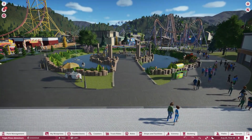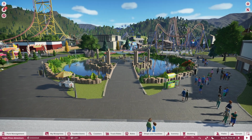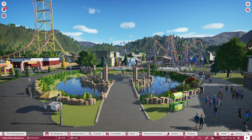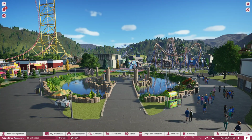Alright, so the first thing you will notice is that the iconic chair swing ride that has been here since day one is no longer here. So the ride attendance has been dropping and no one seems to be riding it since we got some more thrilling rides. So it kind of just sat there. I think in a year's time we only had like 300 visitors, and it might seem like a lot, but over the span of the season, that's not. And it dwindled.